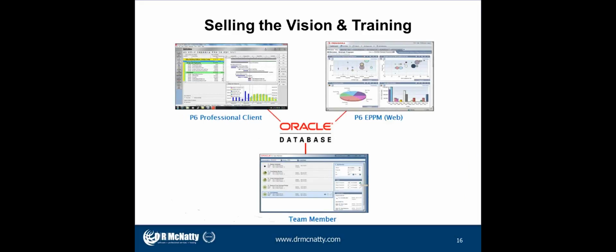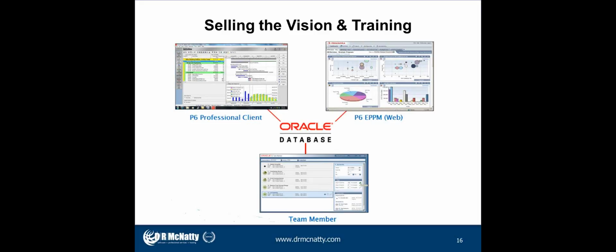We're using P6 Professional as the scheduling tool, and P6 EPPM, or the web, for being able to see our dashboards and portfolios. But the other important thing here is that when using the web, all the administration is done through P6 EPPM, unless you're running P6 Professional standalone.